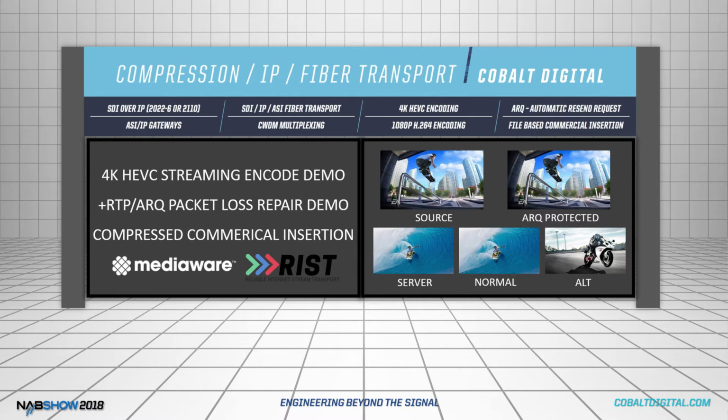The MediaWare logo you see there, that's indicating that we will have a MediaWare driven commercial insertion demo going. MediaWare is a General Dynamics company out of Australia, and they do compressed domain commercial and program replacement insertion frame accurately. And we actually have a new card that's a computer card, a PC card, in openGear, and we've benchmarked it to easily run 3 full channels of MediaWare with frame accurate replacement in our new little PC card. So we're looking at all kinds of new channel in the box type of scenarios moving forward with MediaWare. They do a lot of those elements as well, like loudness management and branding. So Ciro will be there. Ciro understands how their stuff works, and of course understands how our stuff works. So we'll be able to tell you what is achievable today, and with this partnership, what we can do together.